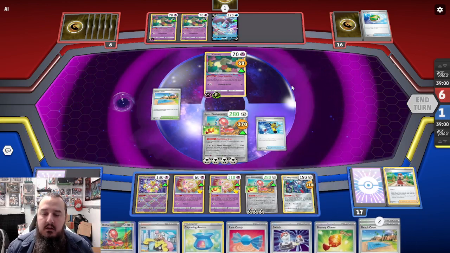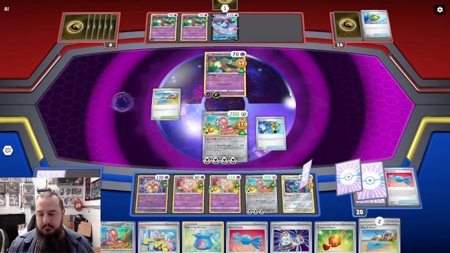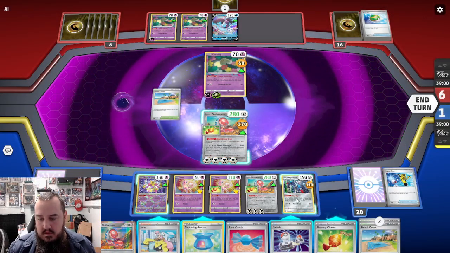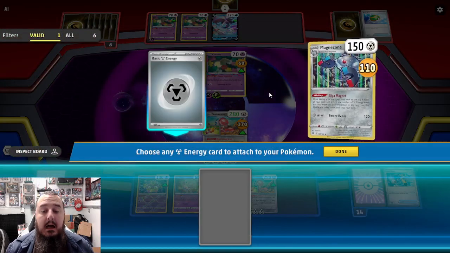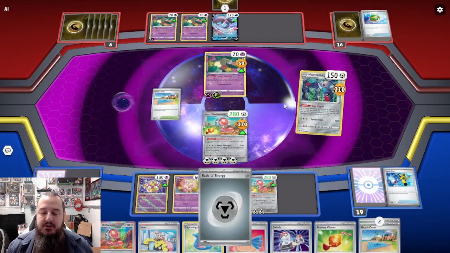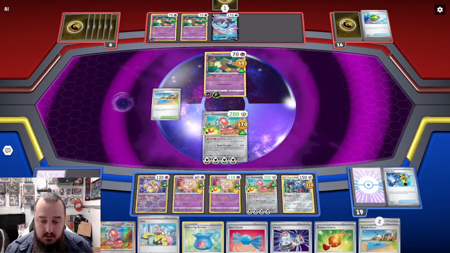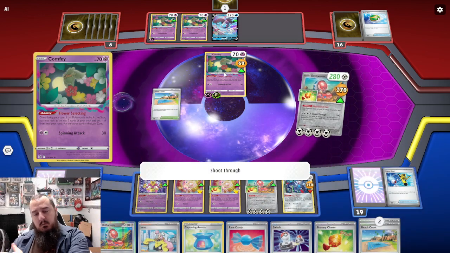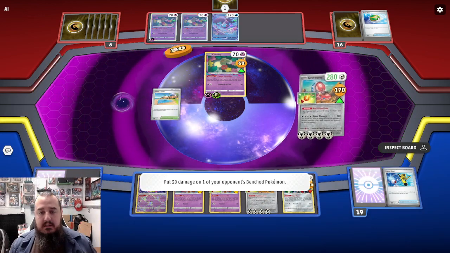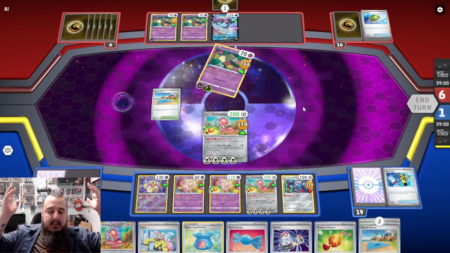So we're going to go ahead, Super Rod, 1, 2, 3, done. Then Giga Magnet. Just because, right? We finally get one energy. Put that down on Orthworm. And I'm good. I'm sitting pretty. I'm just going to shoot through and be done with it. Oh, 30 damage on that one. That one has energy. There we go. That's it. That's the deck.